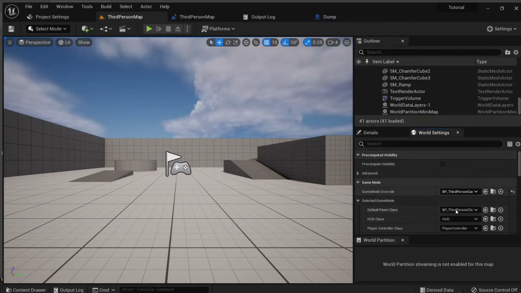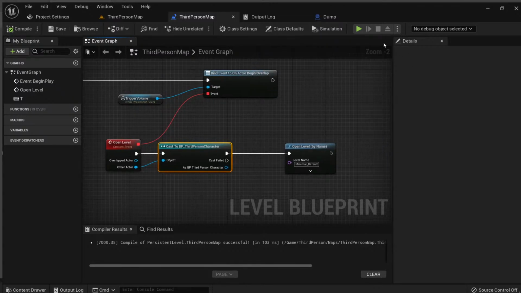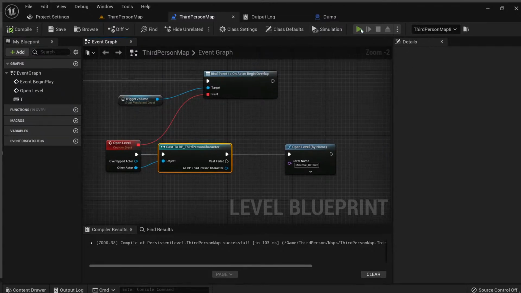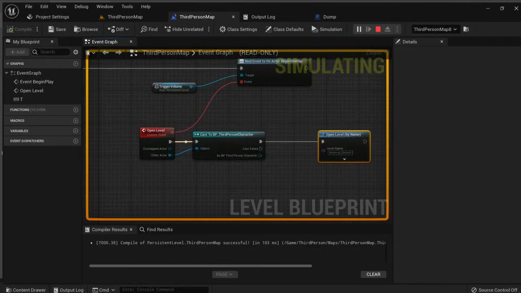One is third person character, and one is third person character one, and you can see I can select character one now. What I'm going to do exactly is, I think I can cast to. Yeah, there are two characters. Awesome. It's perfectly what I wanted to do. So now I'm just going to simulate this over here itself. And if you remember the code we did, as you can see, this is not getting executed.